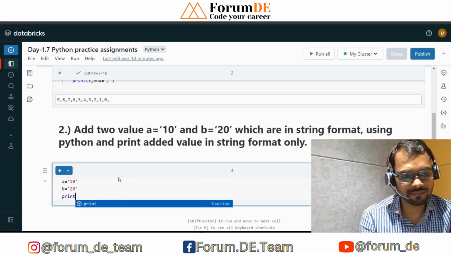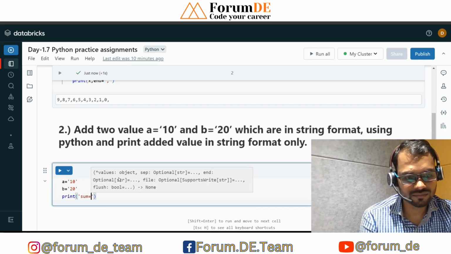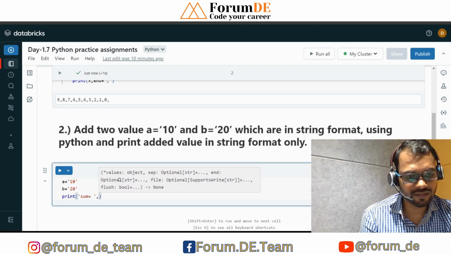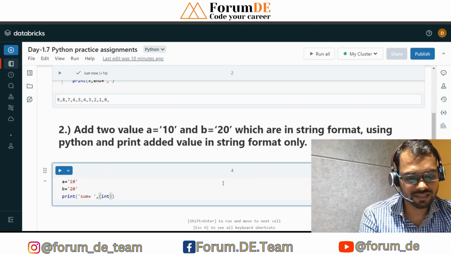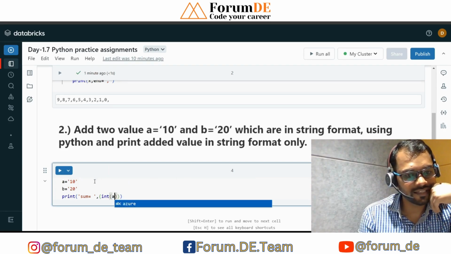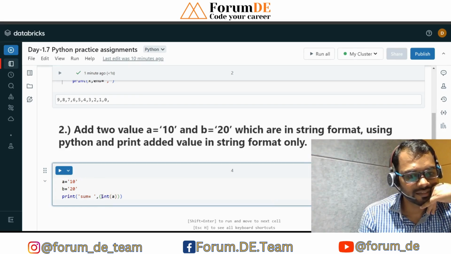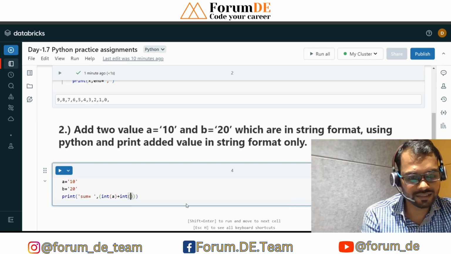So print sum is equal to, we have to do the add. In this bracket, we are going to convert a into an integer, and similarly we do plus b.